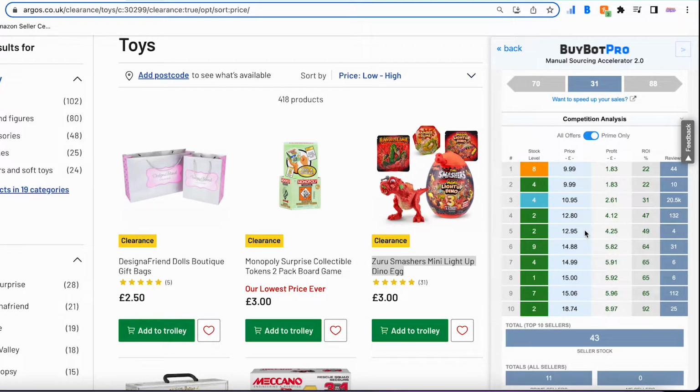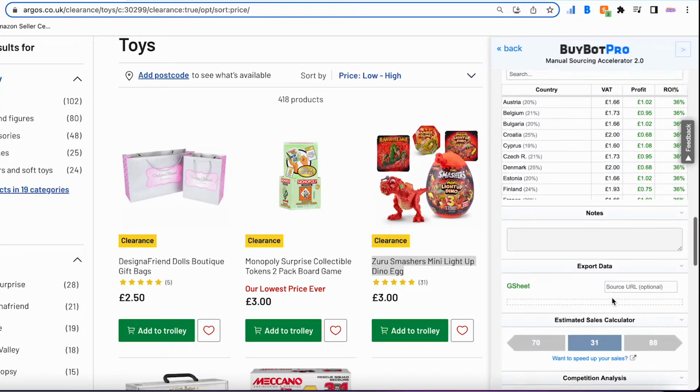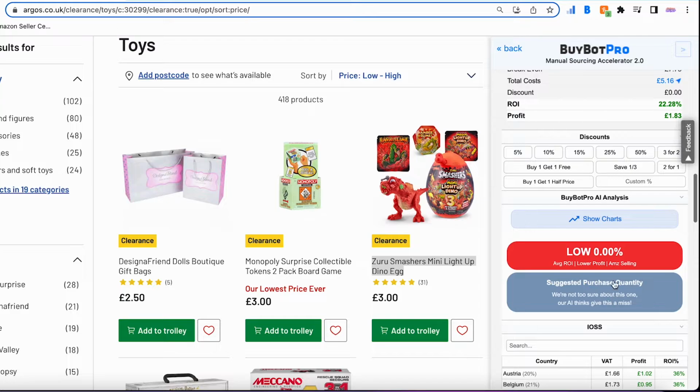So if we did decide to go ahead and purchase this item, we can see exactly what stock is held by other sellers. Now what I want to do now is go back and look at the charts because I'm quite interested to see what the price is, see if the price is stable, see what has happened in the past, and I want to see what the percentage of buy box Amazon are actually holding. So would it be worth us making a purchase, or is it going to be too much to compete against Amazon? So what I'm going to do is just scroll back up and go to the chart section just here.